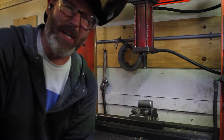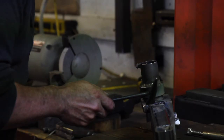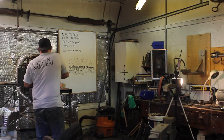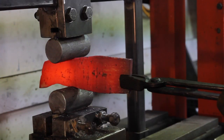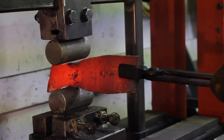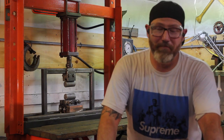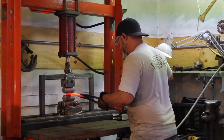Sometimes it looks like bubblegum. Awesome.